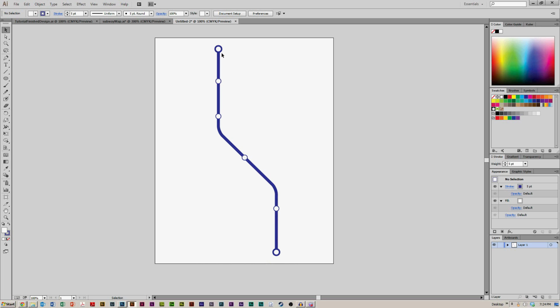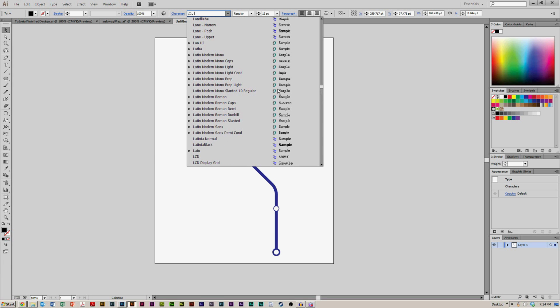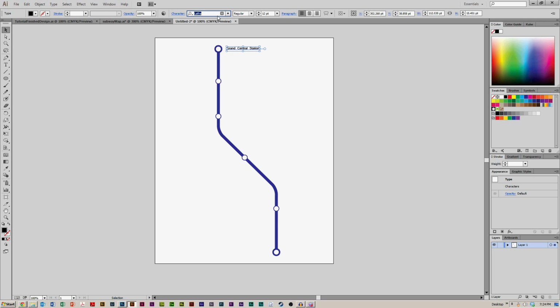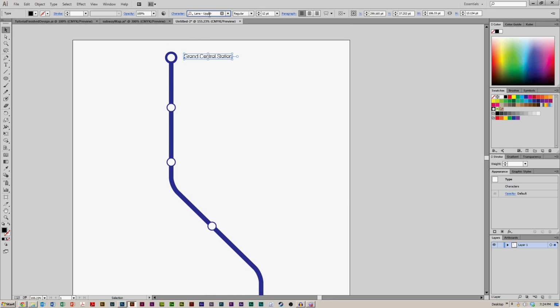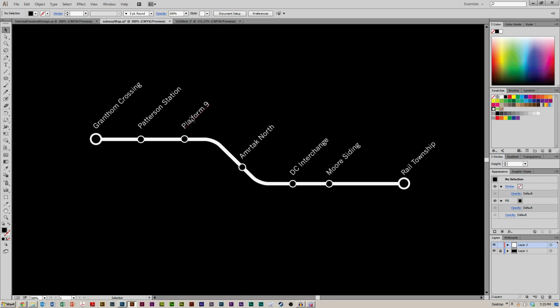This is really all that I have as far as the tutorial is concerned. If you select the type tool, of course, you can click somewhere in here and type, let's do Grand Central Station for some reason. We'll change this type to something else that is not Myriad Pro. Not that there's anything wrong with Myriad Pro. Let's just zoom in a little bit. This works. All right, so we've got our Grand Central Station here. And you can just, again, same function, hold Alt or Option, click it and drag it down, and you're good to go.